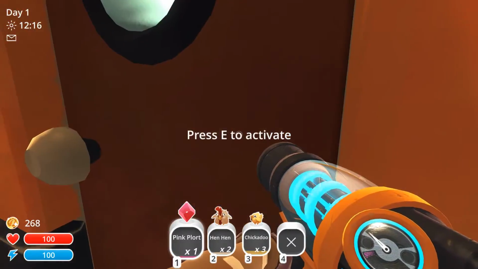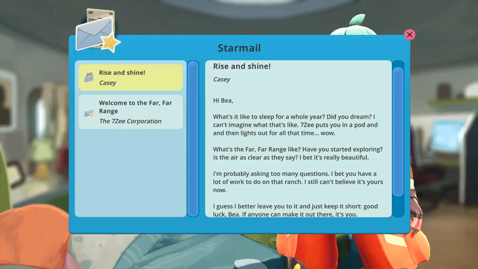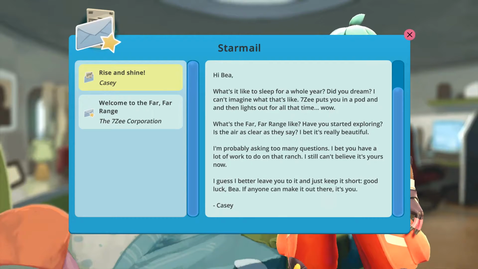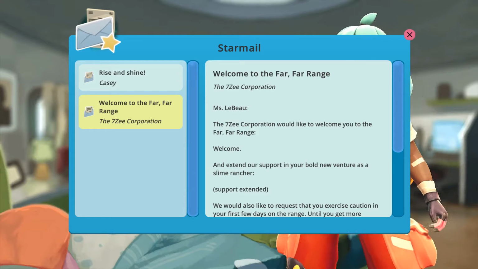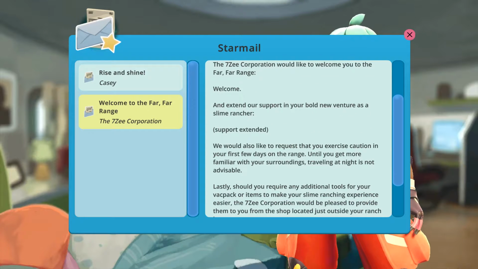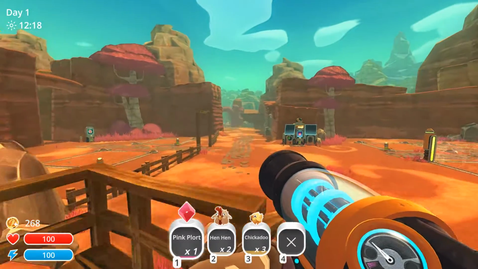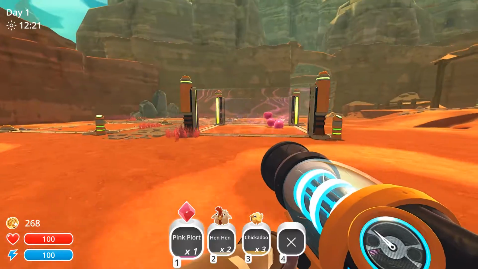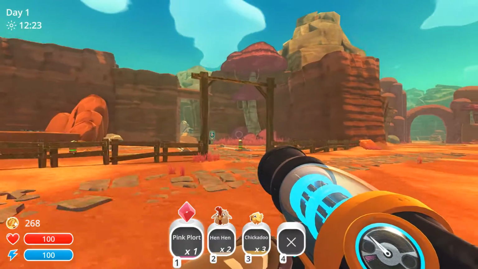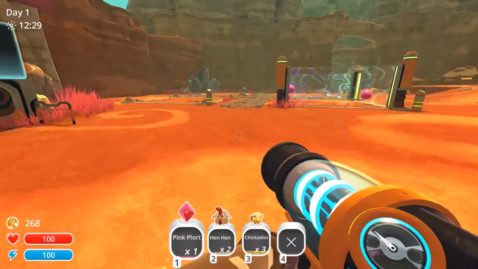I have mail, but I don't remember how to check mail. Oh, here we go. Star mail. Rise and shine. From Cassie. Star exploring, blah blah blah blah. Welcome to the Far Far Range, which is the name of the place you are. The 7Z Corp, which I guess is the people that you work for. And essentially, yeah, it's a whole sort of farm sim, explore. Really not too much all to say about that until we get further into the game.